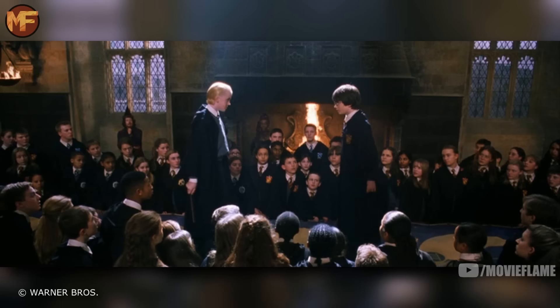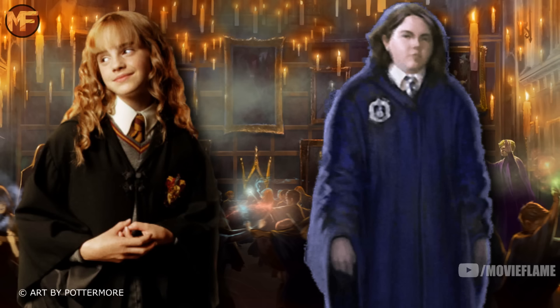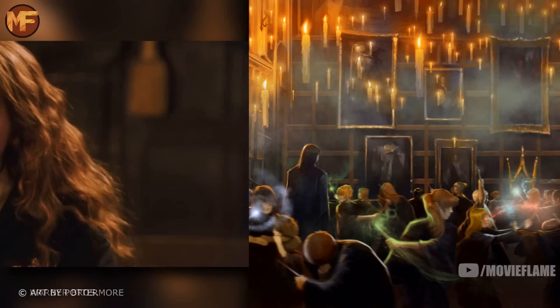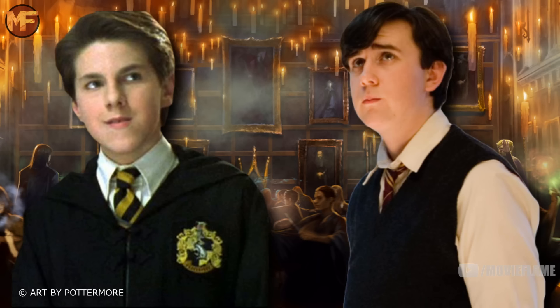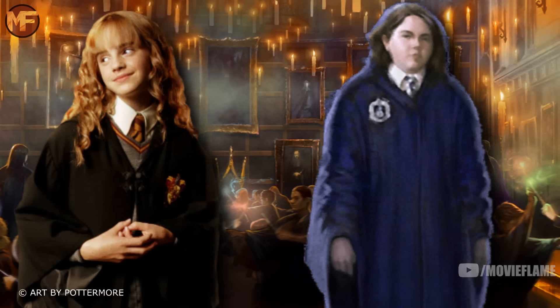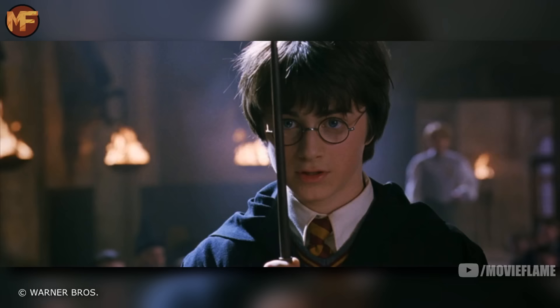In the dueling club, when Lockhart was hit by Snape's spell, he was shot off the stage and smashed into a wall in the book, but merely knocked backwards a bit in the film. In the movie we saw only Draco and Harry face off while everyone watched, but in the book everybody participated — Lockhart and Snape separated everyone into pairs, and Hermione was paired with Millicent Bulstrode. It was a disaster: Neville Longbottom and Justin Finch-Fletchley were on the floor, Ron was holding a hurt Seamus thanks to Ron's broken wand, and Hermione was in a headlock by Millicent Bulstrode. Only then did they decide to just do Harry and Malfoy.